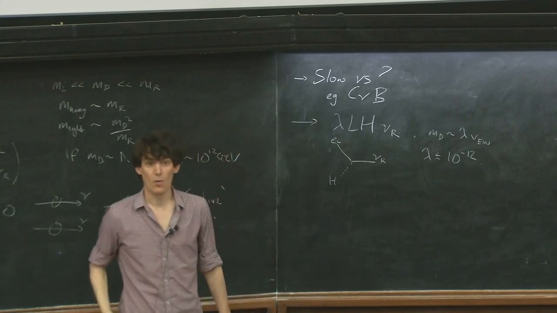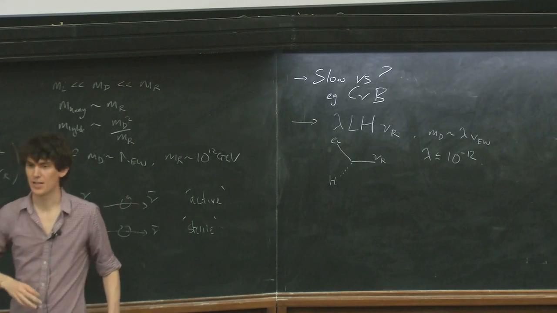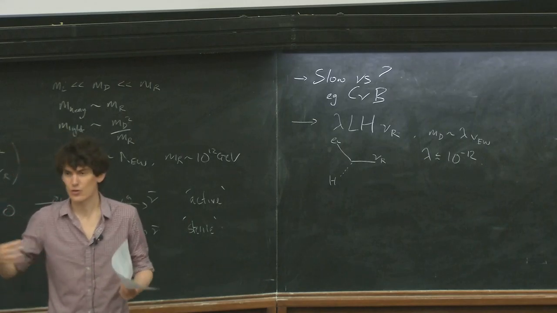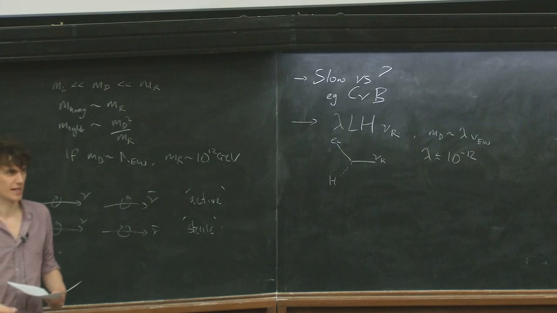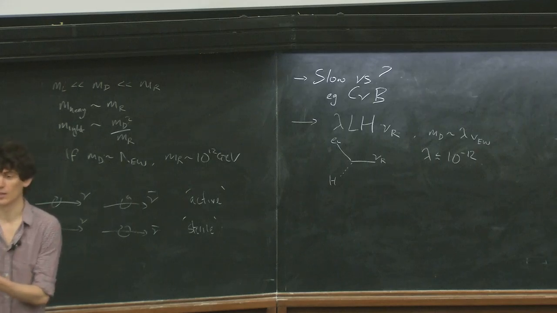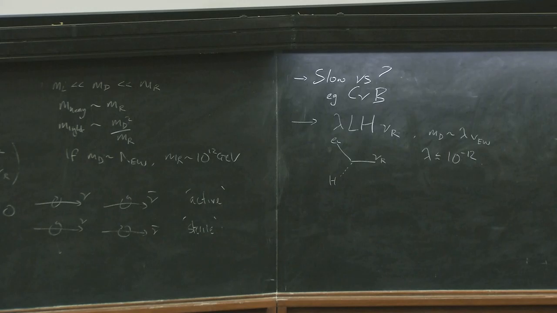As before, one of the best ways to try and look for the difference here is to ask what kind of symmetries are different between these two cases, and what kind of standard model process can we find that will not occur in one case, but will occur in another. And the obvious point is that Majorana masses violate lepton number. We have lepton-antilepton, whereas Dirac mass terms don't. They lead to lepton number conservation.